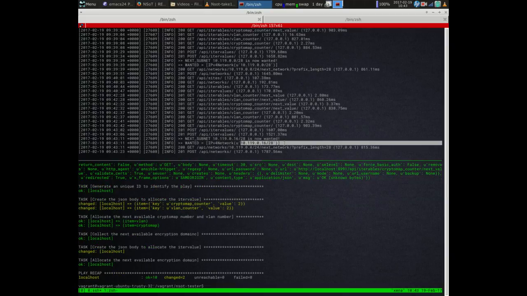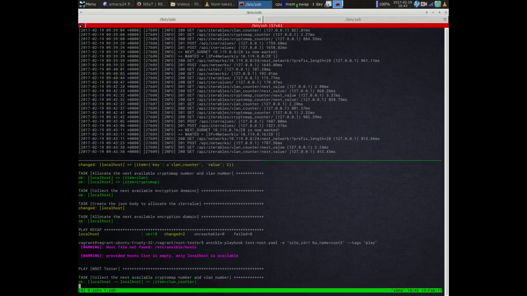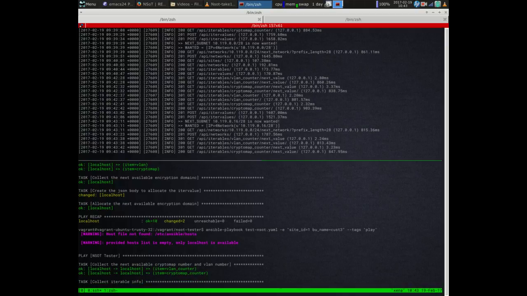You can see that the next prefix is being requested here. I'm going to run it one more time so that we just have a good enough sample size. So at this point, using our automation service, we have 3 IPsec tunnels that have been created.